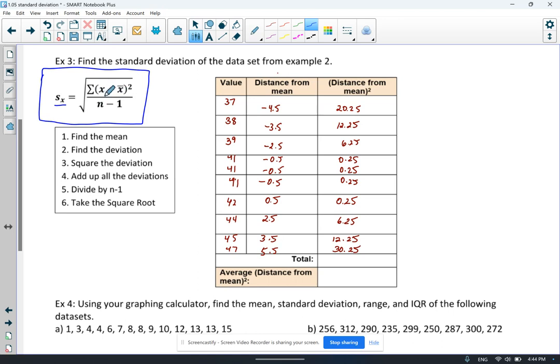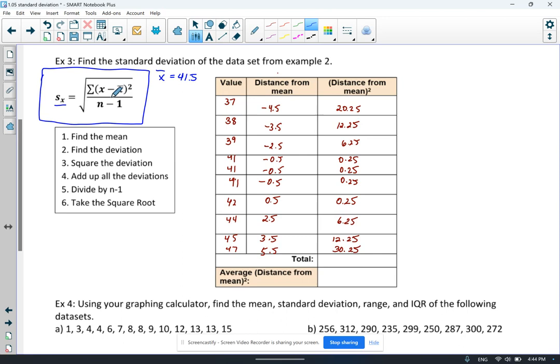When we look at the formula, the x minus x bar, that's each data value x minus the sample mean, gives you the distance. So here's my data set, which I listed in this column. It's from Example 2. And the mean of the sample, x bar, that's how we represent the sample mean, is 41.5.